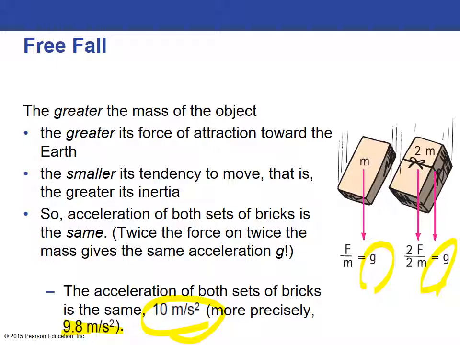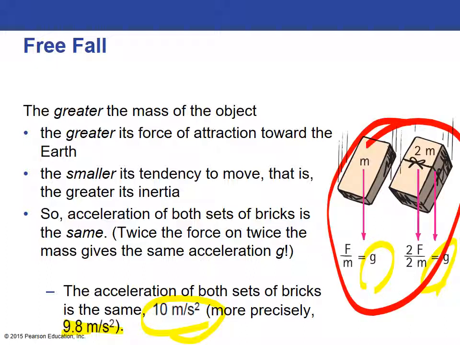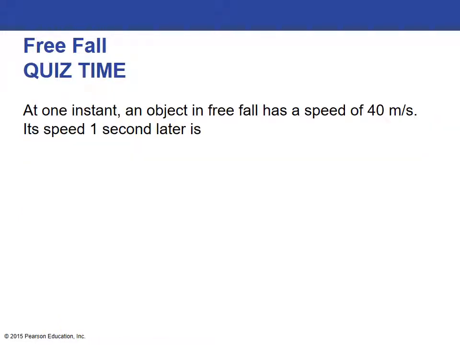All right? Think about this for a minute. We already know that accelerations are the same, and it's constant due to gravity. But another way to look at the same thing is the relationship between the force and the mass gives us the same acceleration of gravity g. Two different ways to look at the same thing. Let's practice this one.